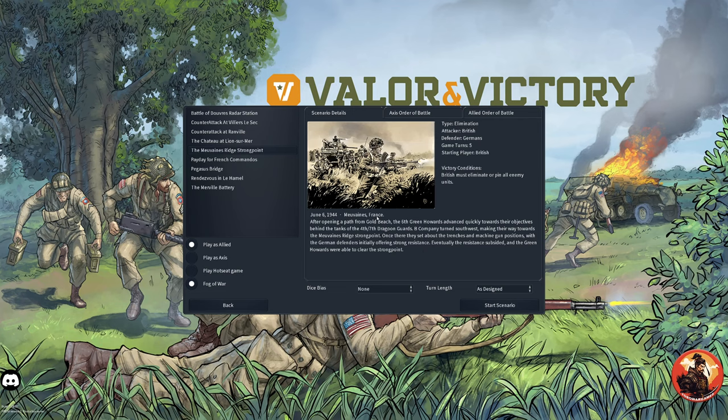6 June 1944, Meuvaines, France. After opening a path from Gold Beach, the 6th Green Howards advanced quickly towards their objective behind the tanks of the 4th and 7th Dragoon Guards. B Company turned southwest, making their way towards the Meuvaines Ridge Strongpoint. Once there, they set about the trenches and machine gun, with the German defenders initially offering strong resistance. Eventually, the resistance subsided and the Green Howards were able to clear the strong point. Elimination, attackers the British, defenders the Germans, we have 5 turns. Starting player, the British. Victory condition: the British must eliminate or pin all enemy units.